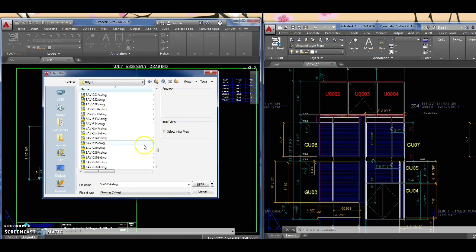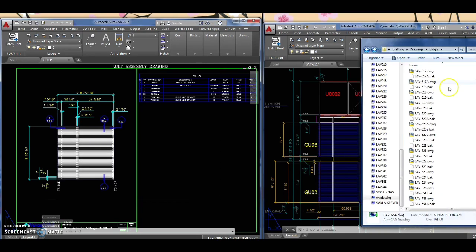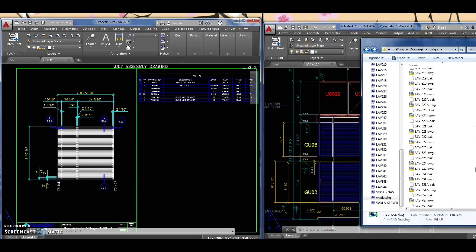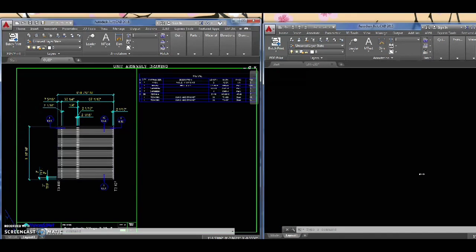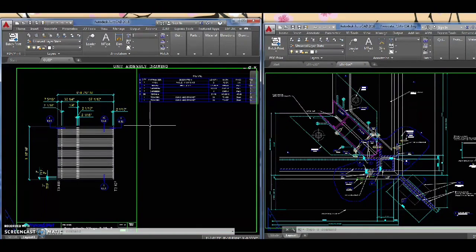So it takes a while to search for the drawings. Also, if you have the drawings folder open, you can already navigate to that particular file and double click on it. And usually it'll open to the last AutoCAD session that was open. And this one opened on the right monitor, which I did not want. I wanted this to be on the left monitor so I could view the details on the left.